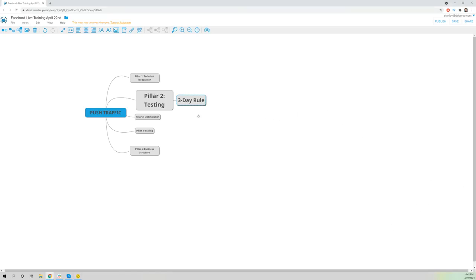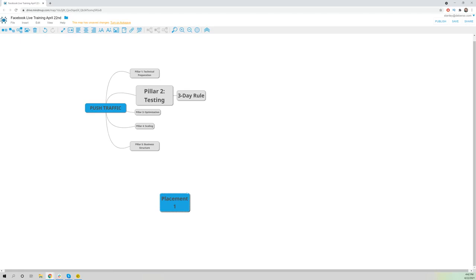So how does it work? Let's say we have one placement, right? I'm going to put it differently right here. Placement 1. All right. I hope that's clear that way. So on that placement 1, we want to start spending some money and generating some data, but we want to make sure not to keep on spending it for too long if it doesn't work. But also we want a big enough sample size to actually test this placement.